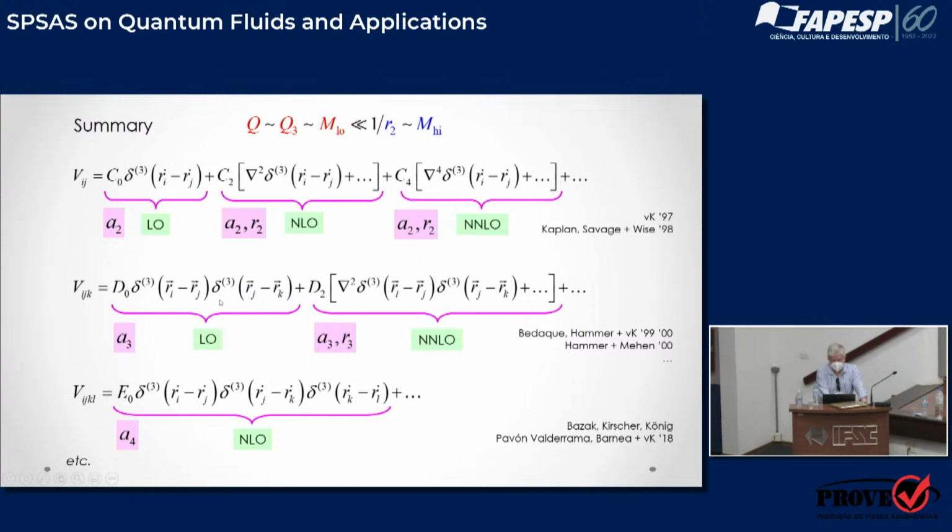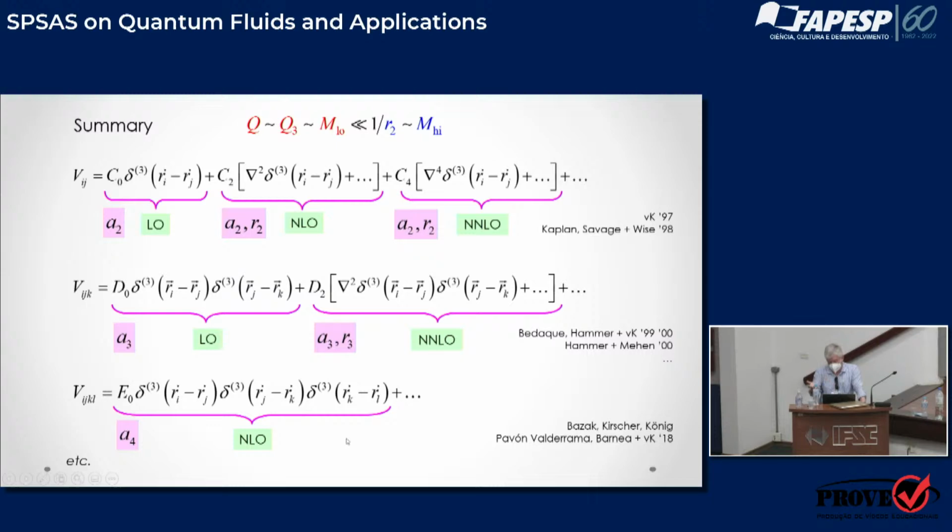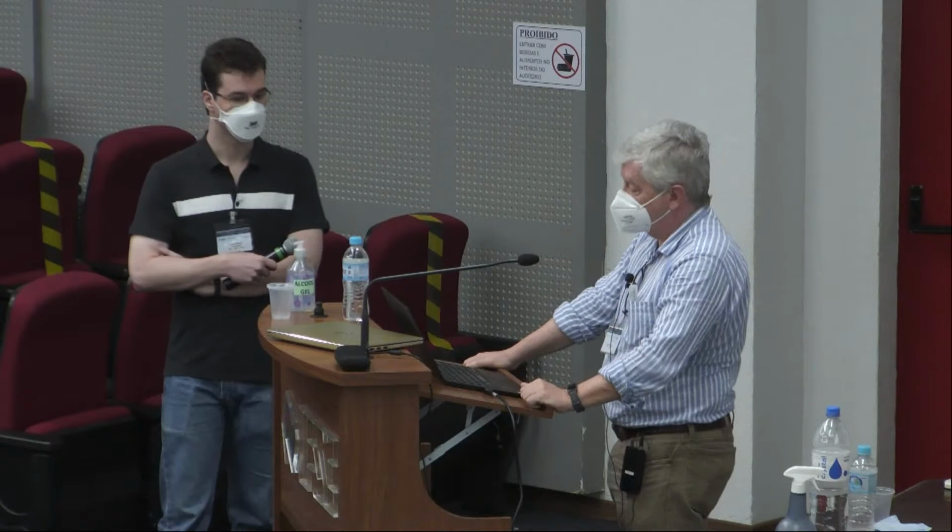At this level here, what we know is that once we take into account the fine-tuning, this has the power counting that you expect. So I would venture that adding two derivatives in this line just adds two orders. And therefore, I would guess that the same should be true for all the other ones. So together with that conjecture about the n-body force and how to count derivatives, that's what we think the power counting is, at least for bosons.